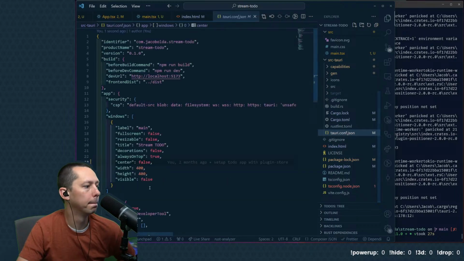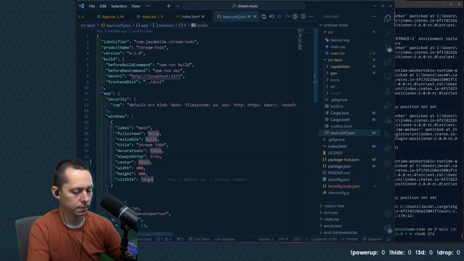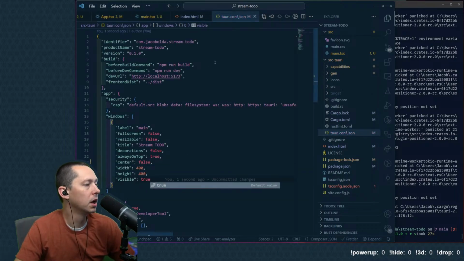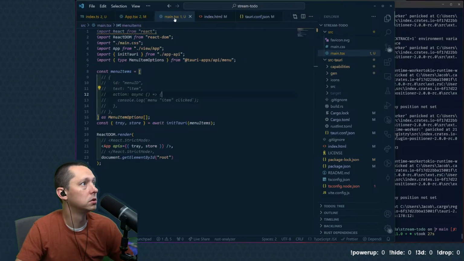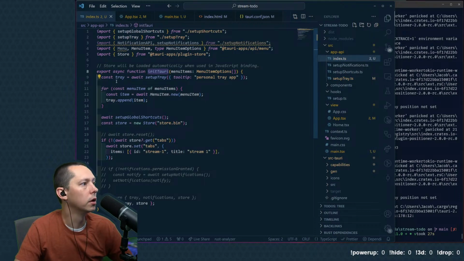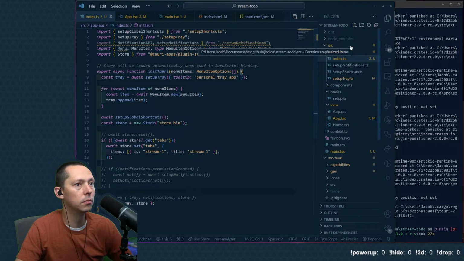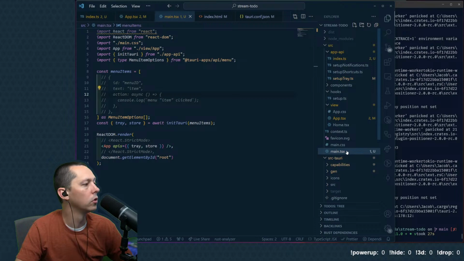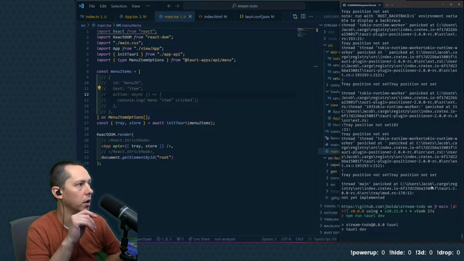I don't know if this will matter. Going to make it visible when it first starts, and in making it visible at start, we will then, after we've set up the tray and we've done all of this, you know what? Let's not even bother with it.